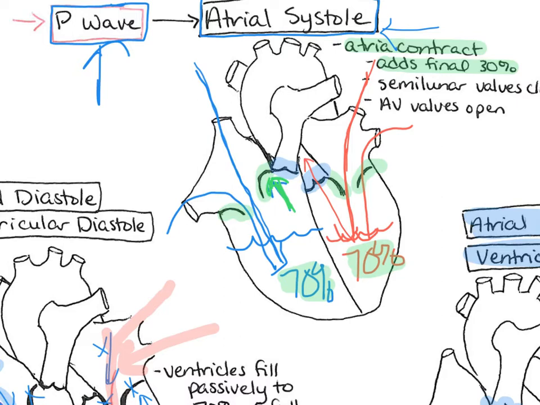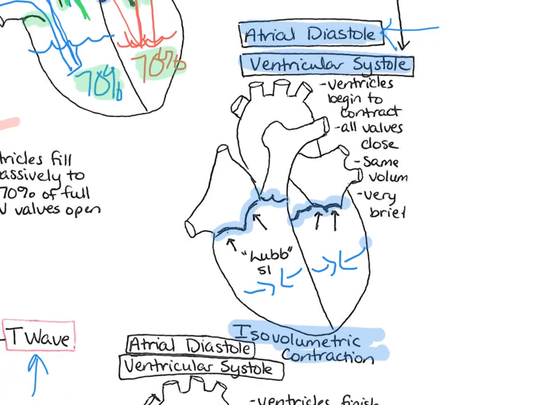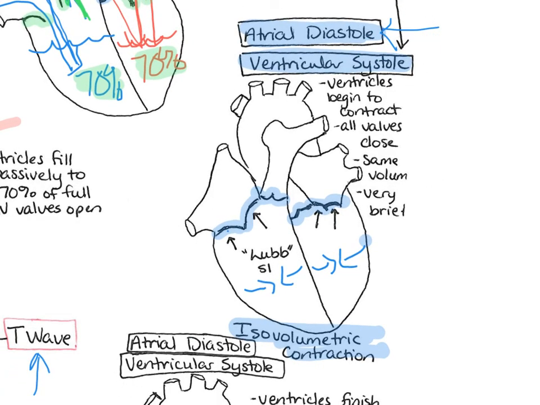Okay, so that's the cardiac cycle. Now, another thing that I'd like you to know is the heart sounds. Back here, when we were looking at when the atria have already contracted and now they're relaxing, the ventricles start to contract in that first phase of ventricular contraction that we call isovolumetric contraction, and those AV valves slam shut. That's what gives you that first heart sound. And that first heart sound is lub.